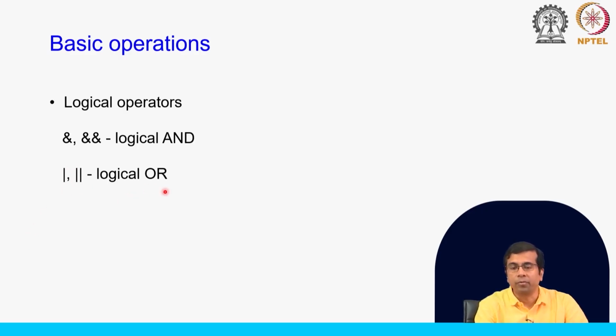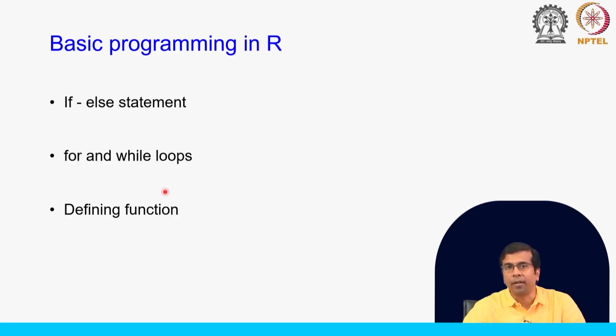With that we can now move into very basic programming in R. I will show you how we can implement very simple programs, but as you can imagine you can build many more complex programs, and the structure remains the same. You can combine all these elements together, mathematical functions, statistical tests, etc., and build very complex programs. The basic programming in R that we'll talk about is the if-else statement. We will look into these if-else statements, and we have for and while loops.